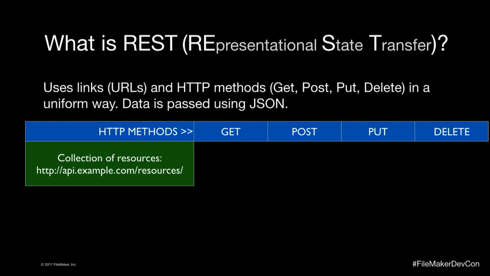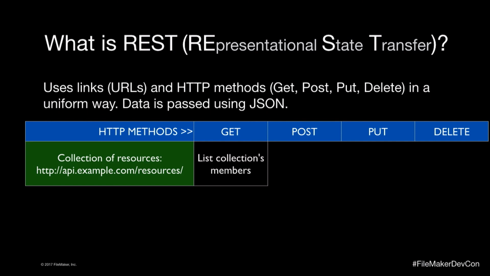Now, the generic URLs that REST uses. We're talking about a collection of resources. We're going to go to a URL, HTTP, just a generic thing, ending in a slash, and that is accessing resources. So let's use an example of FileMaker records, or let's say WordPress blog entries. A list of those would be considered a collection, and then each one would be an element in that collection.